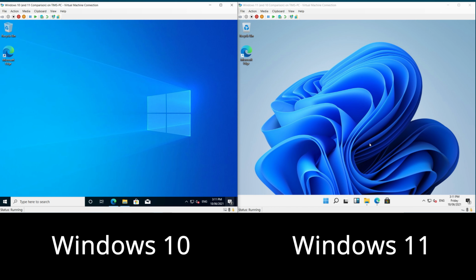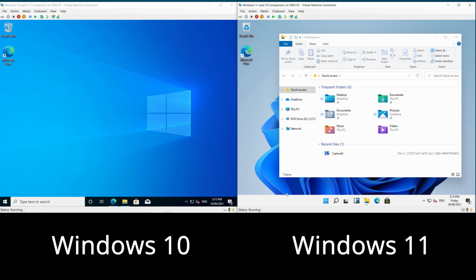But I must admit, in the basic tests that I've done, running a few applications here and there, it's performed exactly the same as Windows 10. So look, the jury's going to be out. We're going to be waiting. Believe it or not, it's June 24th where Microsoft are going to announce Windows 11.